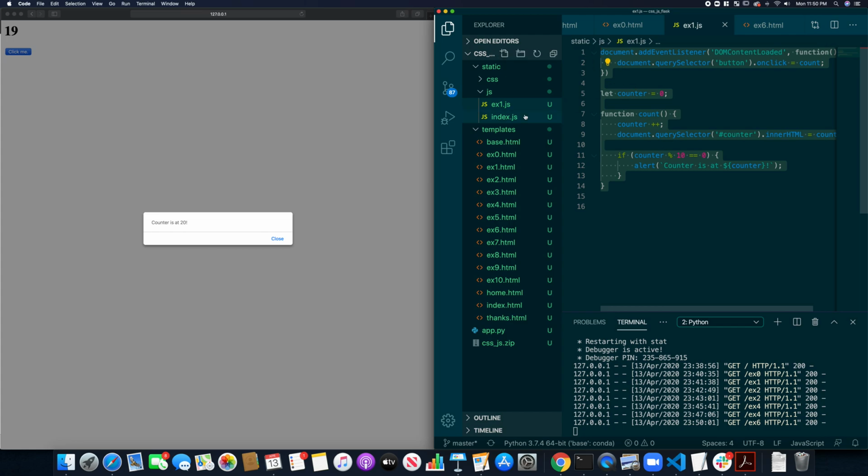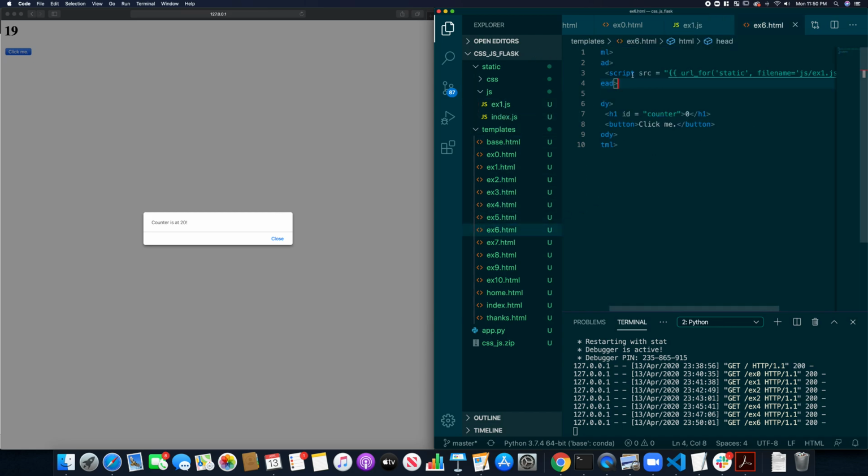All right, this is my first standalone JavaScript file, and I'm bringing it in just like we have with any static file in Flask. Okay, so now we get the same behavior out of this little bit of code in a separate script.